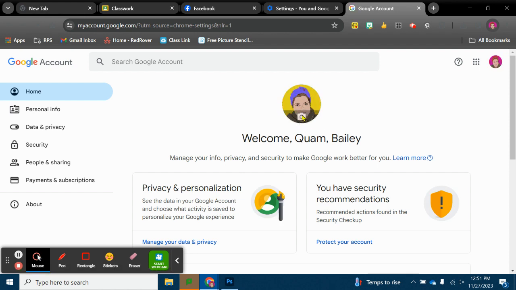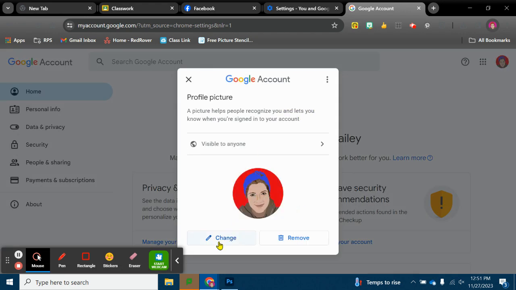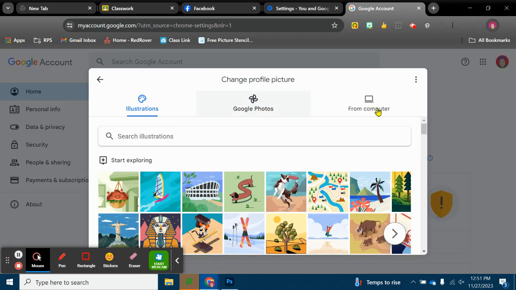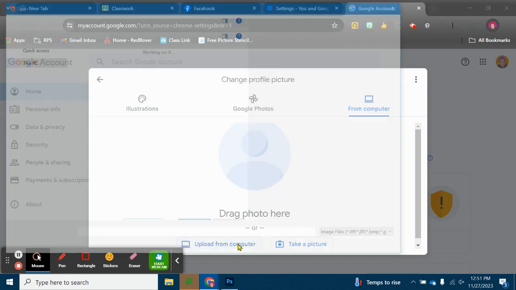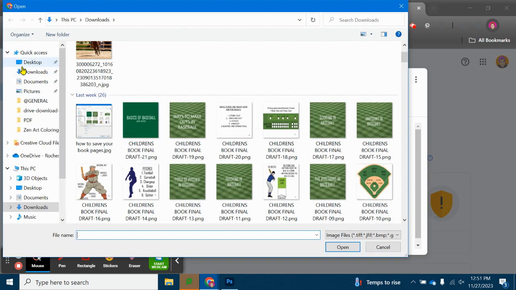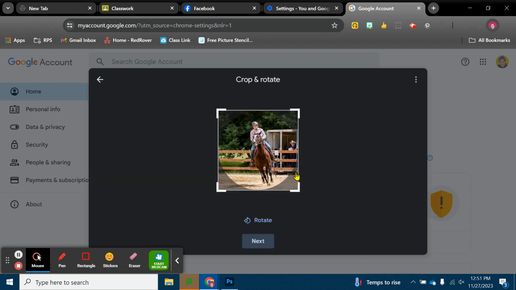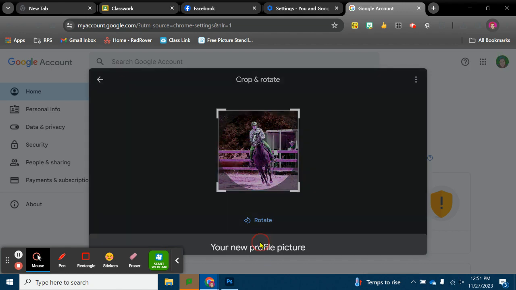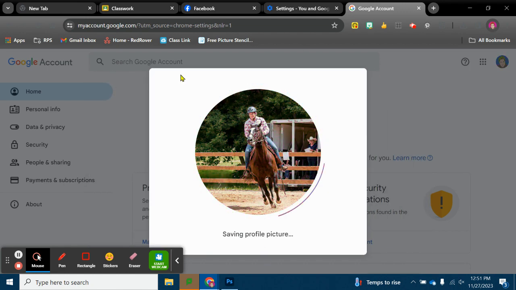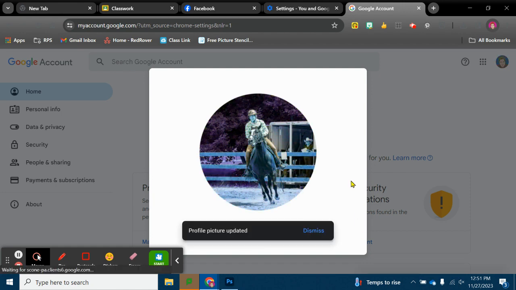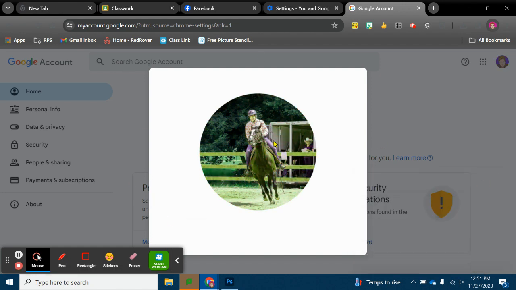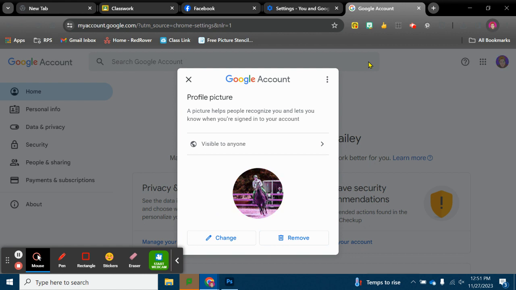I'm going to just replace it by clicking on the little arrow. I'm going to change it. We're going to go to From Computer, Upload from Computer, and now I can find that GIF. I saved that to my desktop. See if it'll add, maybe a kind of big. Beautiful. So that's where it being a square is kind of a big deal. We'll click Next, Save as Profile Picture. There it is, and it's available and easy to see, and everyone can see it from now on. Obviously, you can't tell it's really me because I'm so small in that picture, but that's fine. And that's basically it.